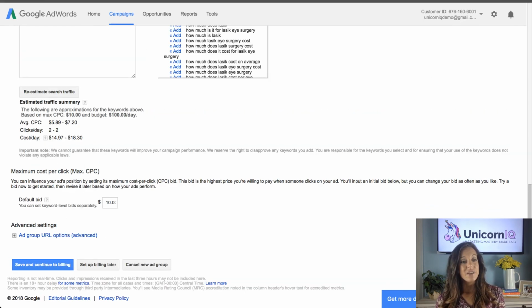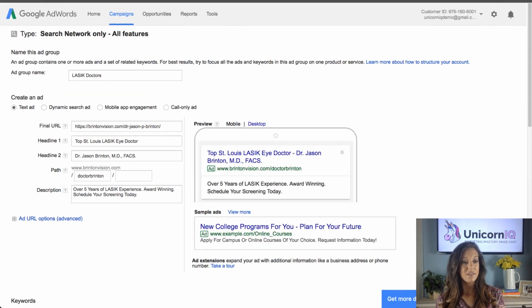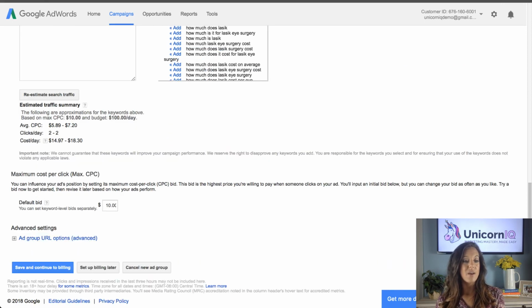All right. So now you have actually gone through the process of setting up an ad and your keywords. So technically right now you have a complete ad group. Now it's not really complete because I haven't added all of my other ads.